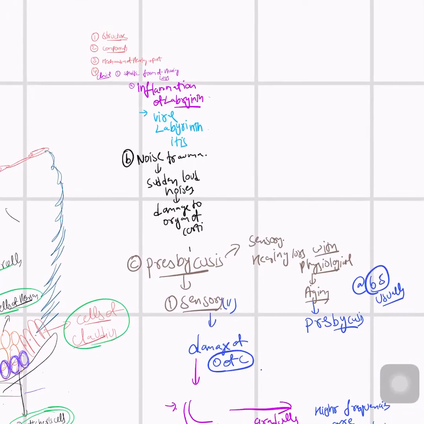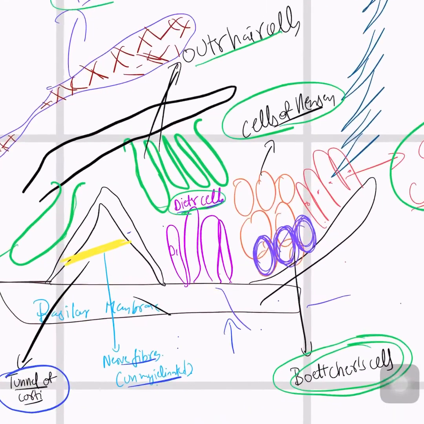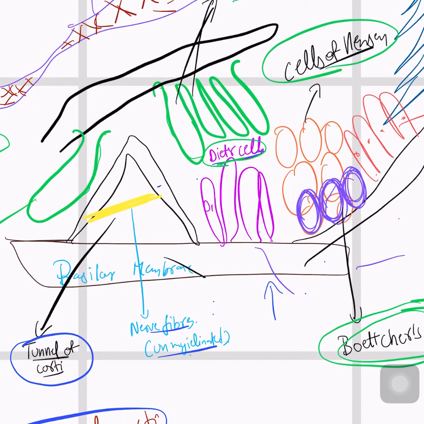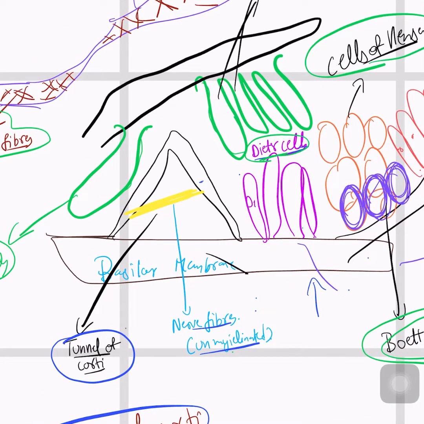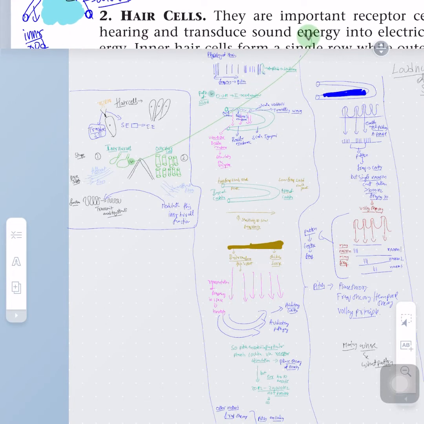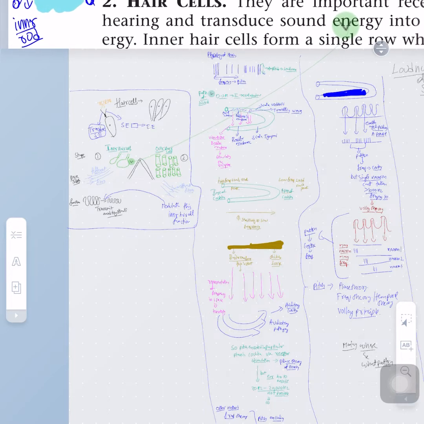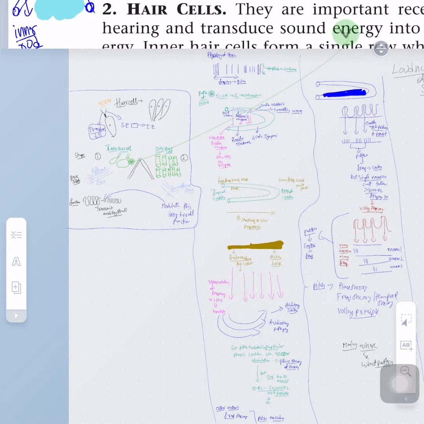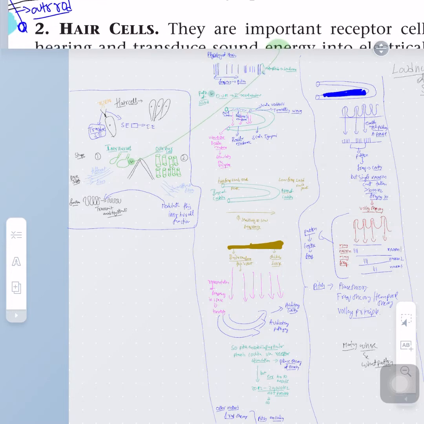Now let's look into the components of it. If you were to look at the components, first is the tunnel of Corti. This is the most important component which we talk about. So this tunnel of Corti is formed by the inner rod and the outer rod, and it is fluid filled, and it is called Corti lymph, right? And we do not know the exact function of the rods or the Corti lymph. So the tunnel of Corti just exists. That kind of helps us demarcate a lot of things.